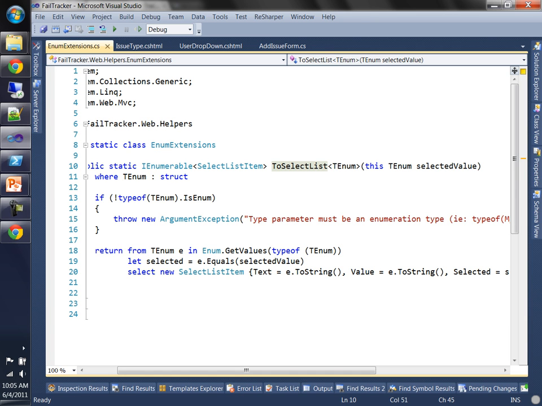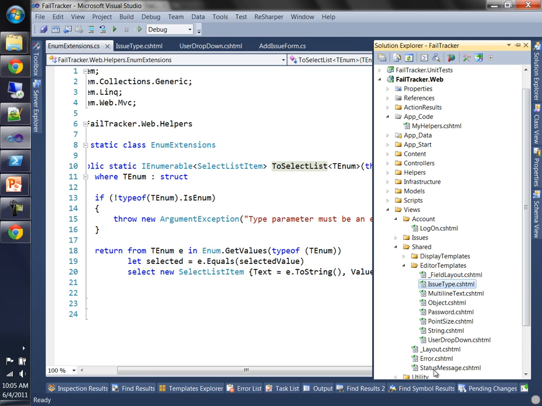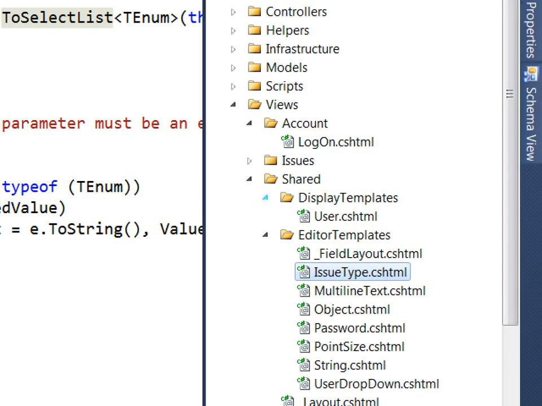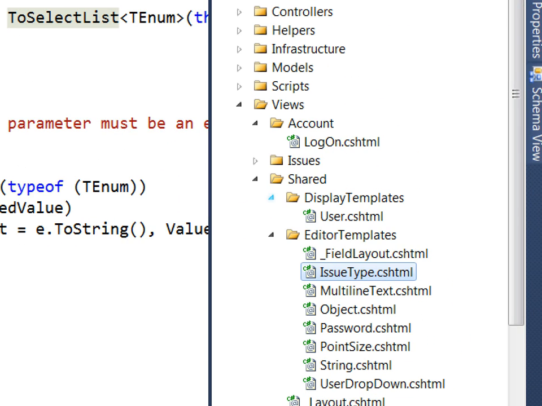So any other questions on that? I'm not taking full advantage of it yet in Razor or in Fail Tracker because I'm not far enough in yet where I really see the use of the conventions. But you can establish conventions for UI for display as well. There are editor templates and there are also display templates. So I can do the same basic approach. If I had an approach I wanted to always follow when displaying something, I could generate a template for that. I could take full advantage of the same templating engine for display as well as for editing.